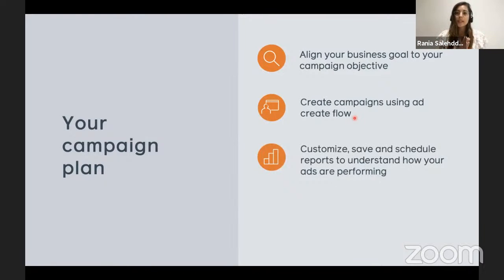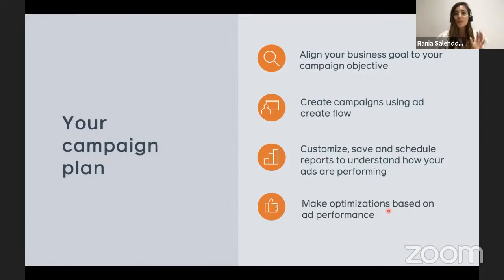Not only after running the ad, but I recommend also during the ad run, you can go on Ads Manager and access your results. You can customize, save, and schedule your reports to understand how your ads are performing. As I told you, it's important to do this throughout the ad and not only at the end.